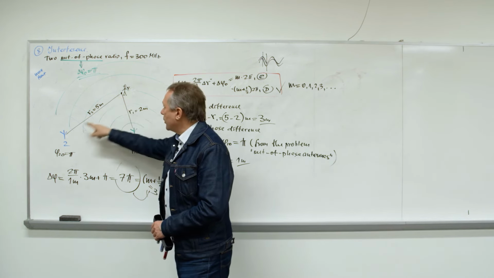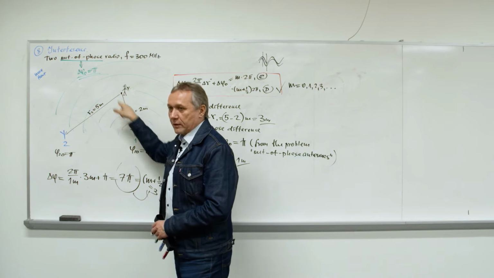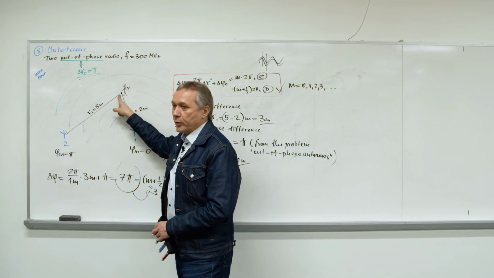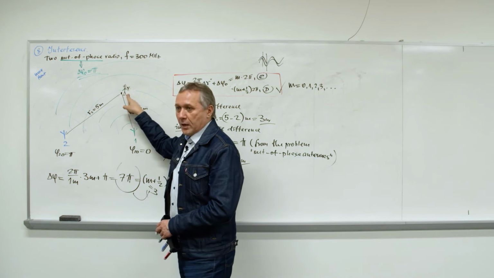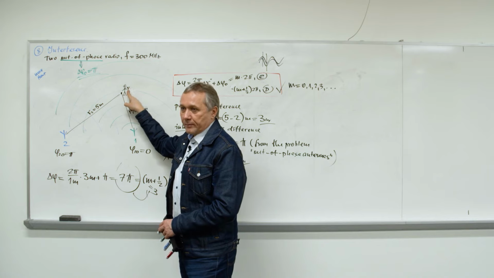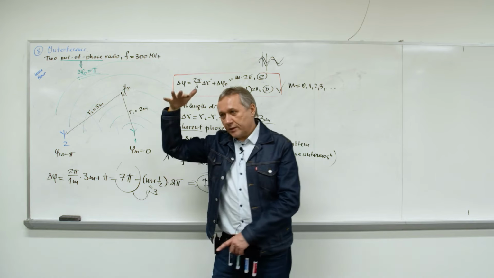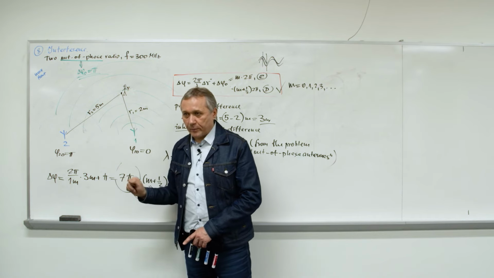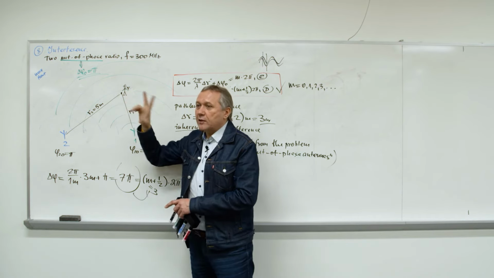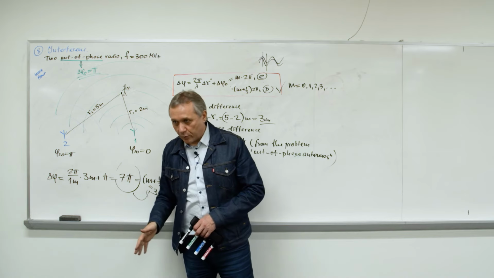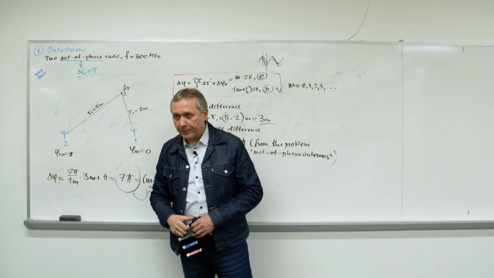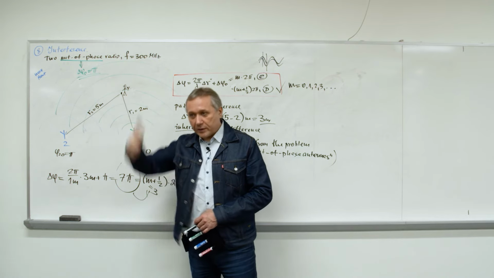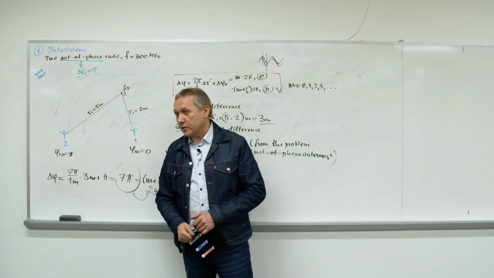Right. So to that point, this distance is 5 meters, and from this source is 2 meters. So we just need to analyze this point. If you stand over there, what are you going to get in your antenna? Strong signal with the amplitude, which is double amplitude of this or that. Or you're just going to see the noise only. Pretty much it means nothing, no signal. It means the destructive interference. So essentially, we want to analyze this point. Are you going to get strong signal with doubled amplitude or just a noise?